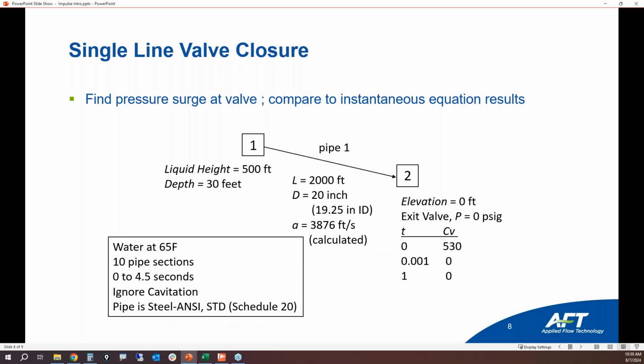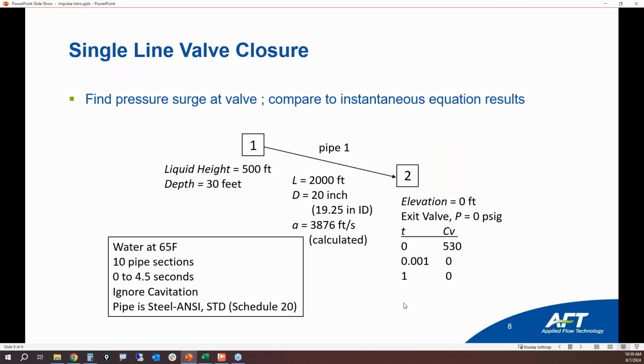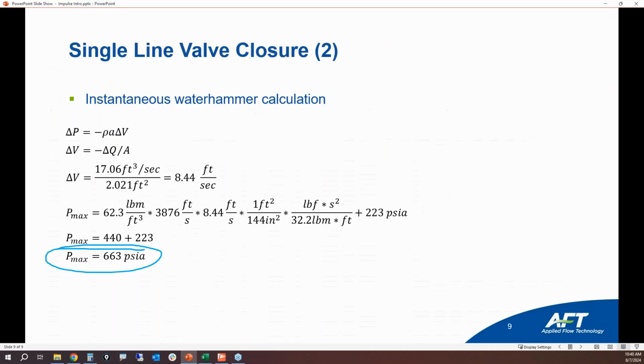So we're going to do the same calculation from Excel in AFT Impulse, and then we're going to compare this to the instantaneous Waterhammer equation. If you remember, we actually saw a pressure of very close to 663 psi. It was actually 667 psi from Excel. That's how large the pressure surge got. That very closely matches the instantaneous Waterhammer equation.